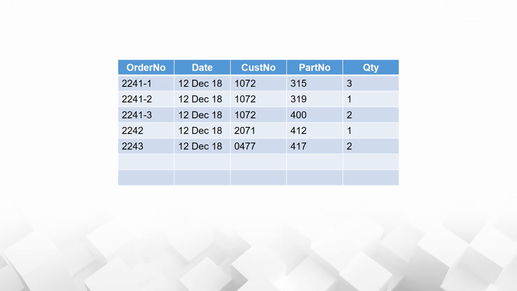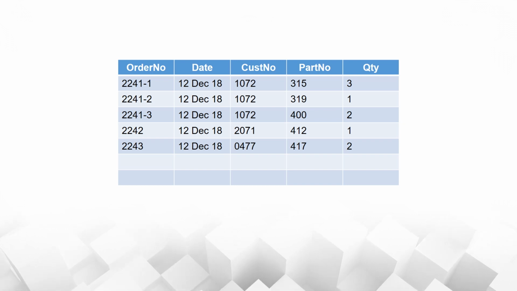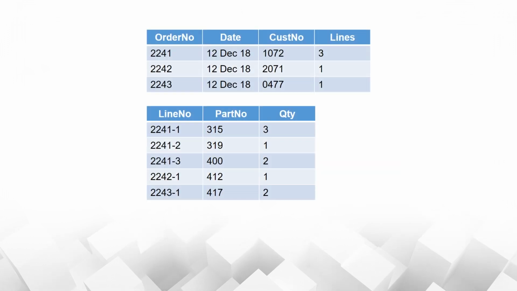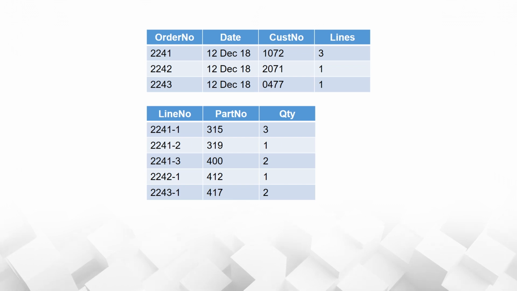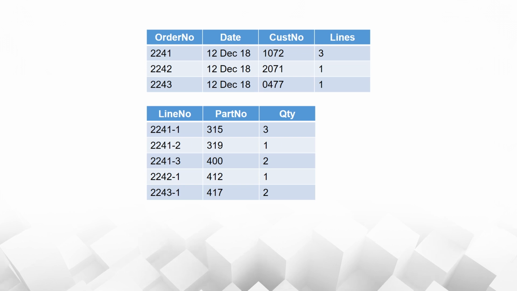So here we can see that order 2241 now has 3 separate records with a suffix that identify which particular item this is. Now this is just one way in which we could get around that problem of how to store multiple items. Another alternative, and this is the one that relational databases normally use, is to break our database table into 2. So we have the top table shown in this diagram that holds information about the order as a whole, and we have the bottom separate table that contains information about the part numbers and the quantities.